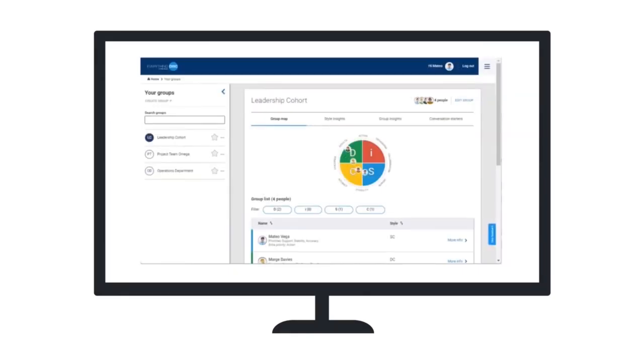As you continue to create groups, you can click the star to favorite group maps to keep them at the top of your list. If you find yourself welcoming new team members or are changing teams within your organization, you can edit any groups you've already created. Find the group you want to edit on the left-hand side, click the dots, and you have the option to edit the group info, manage the people in the group, or delete the group.